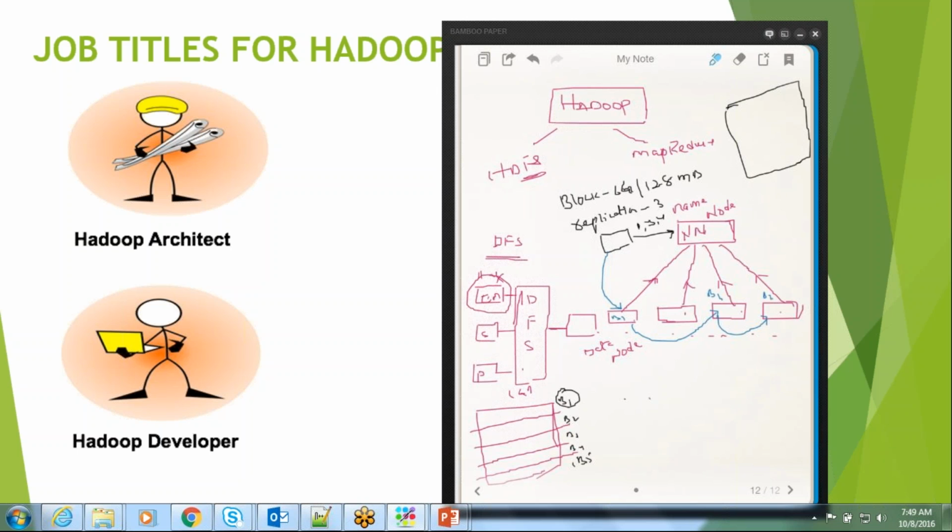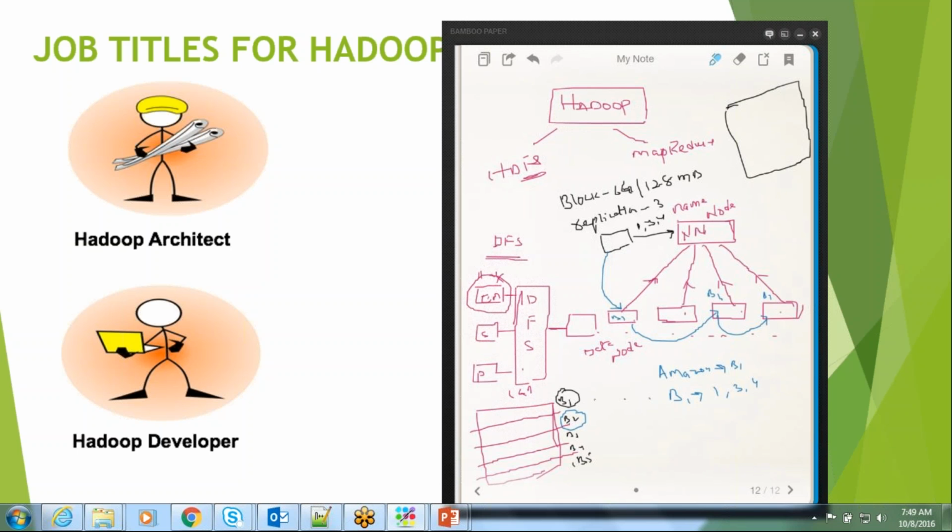It means 3 copies, the same data has been copied into 3 machines. As soon as the data is stored, these guys will tell the name master, hey master, the client assigned some work to us, we are working on it. So they give the report to the name node, saying that we stored this block successfully. Then your master will make an entry. What is the file name? Amazon. What is the block? B1. Where is it stored? 1, 3, 4.